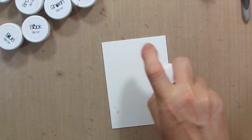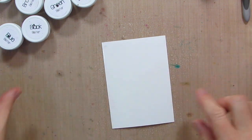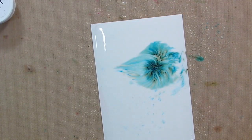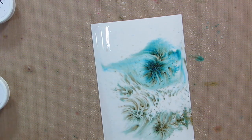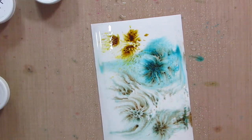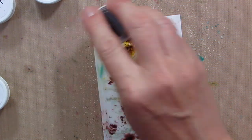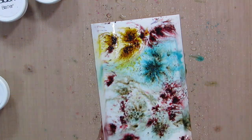I'm going to wet my watercolor paper. Looks like I have some remnant powder on my paper here. And then we're just going to tap it on. And the blue here, you can see this works very much like the Bister powder. Just the colors are different. These are very earthy colors, and the Color Bursts are very much more primary colors. So if you're an earth tone kind of gal, you're going to love these Bister powders. I'll add a little more water.